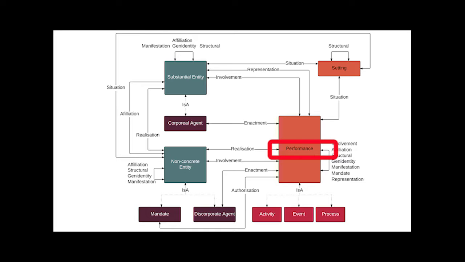Performances are measured in time, and it's convenient to think of three sorts of performance. Activities, which are a bit like functions, or Chris Hurley's ambient functions, or that kind of thing. And they tend not to have dates or times associated with them. So that's things like healthcare or whatever. An event often has one date time stamp associated with it. This happened then. Although computationally it's easy if you actually do have a start and an end of an event. But conceptually we think of an event happening at a point in time and a process that has an obvious start and end.